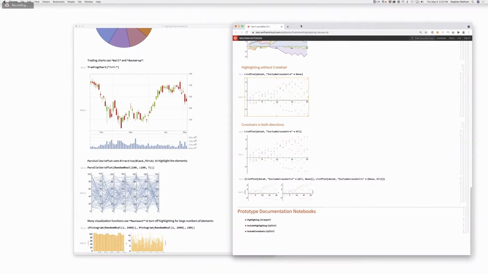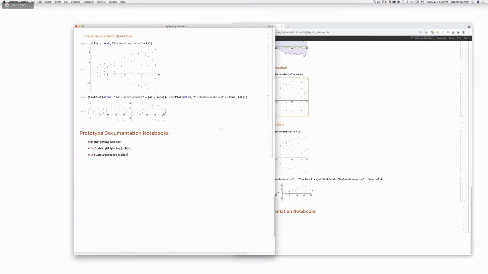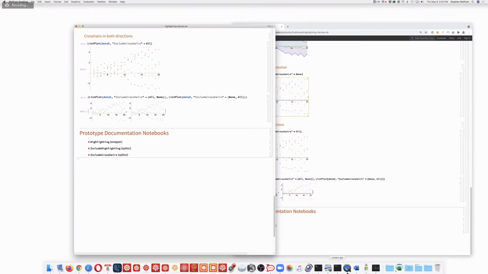Right, but let's zoom out a little bit. Okay, so we've got these, and now what else do we have here? What is this? Oh, these things, documentation notebooks. Those are documentation notebooks I've started to write. Do I need to do a quick CVS update?